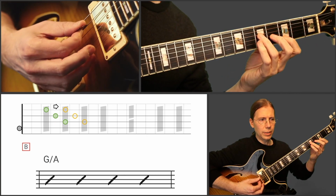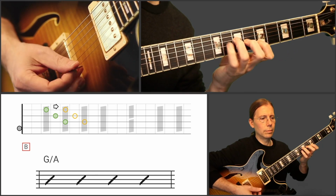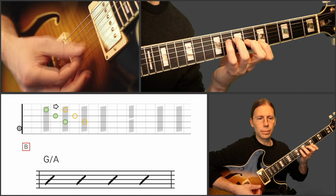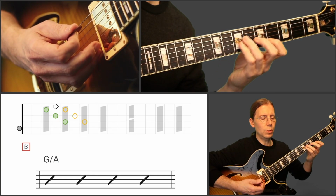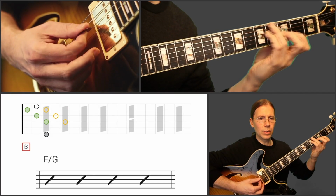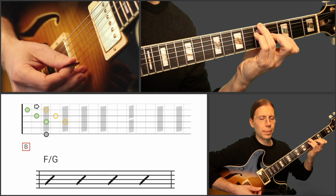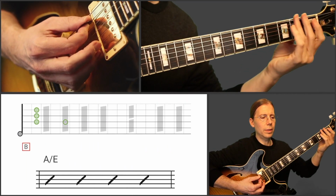All right, so we have this string here, and we're going to play. And again, you can go kind of back and forth between those two. And then our next slide, you can go back and forth here. Okay, and then we'll go to our next chord.